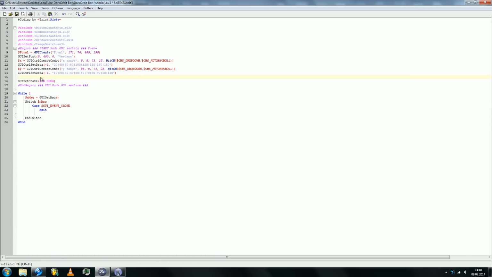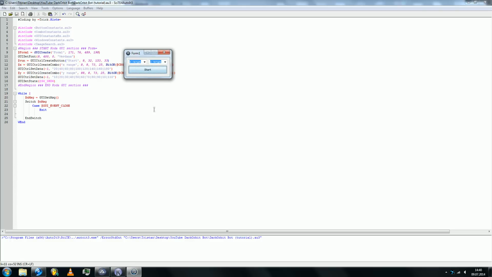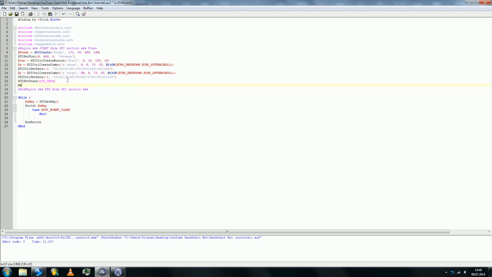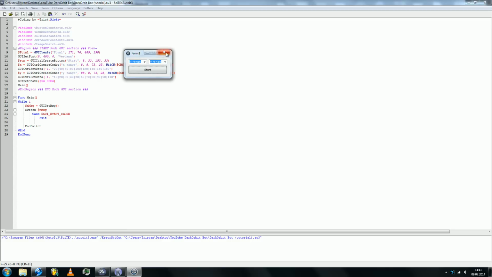This run button, I'd like to have up here. Okay. Let's put this in a function like I always do. Oh. End func. There you go. So we start it there.